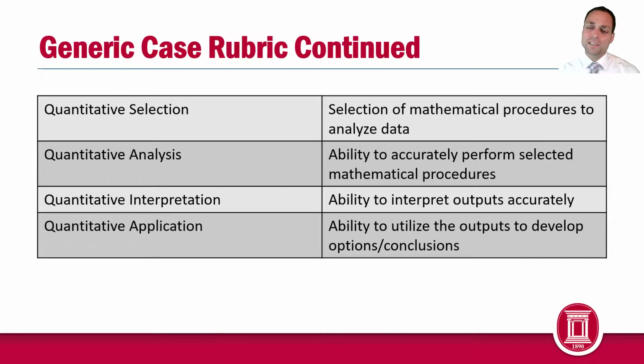Now, this whole section may be omitted in a qualitative case. Similarly, this section may be edited as far as point values. So for example, if the case is simplified from a quant perspective, in other words, really just not a whole lot to do, then you may still see these line items, but the weight of them may be much lower. That's going to be the discretion of every case professor and the like, but just understand that these 10 categories, 6 and then these 4, are not necessarily going to be equally weighted, and they may not all be used, but the purpose here is just to give you a general understanding of the rubric.